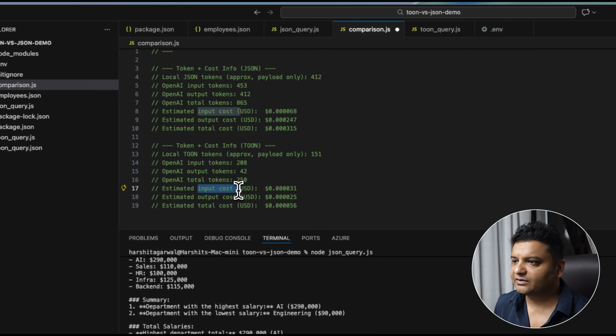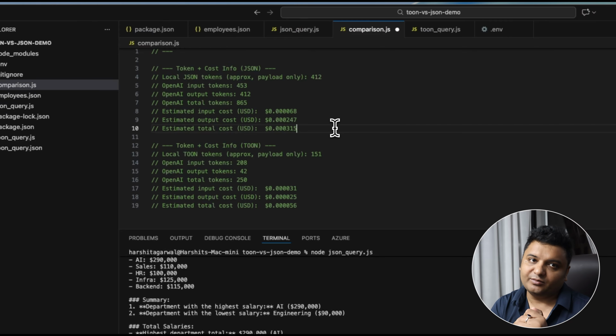Input cost for TOON was just 0.00031, and over here it was 0.00068. So even that is half. So I think that pretty much summarizes that using TOON for sending inputs to an LLM is way better, way cheaper, and way more economical than using JSON.